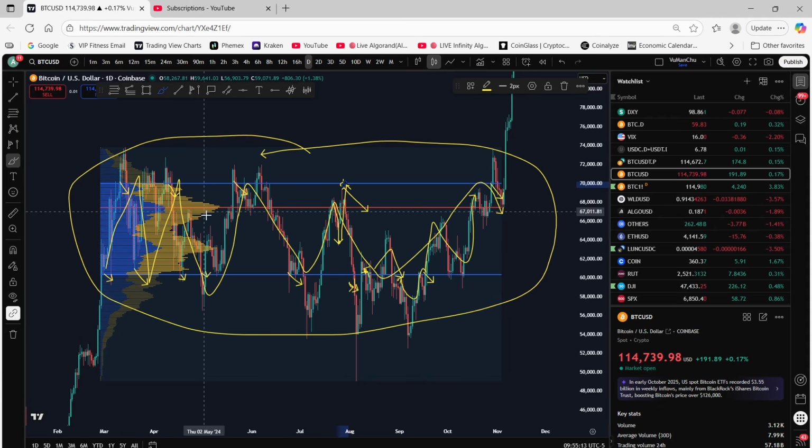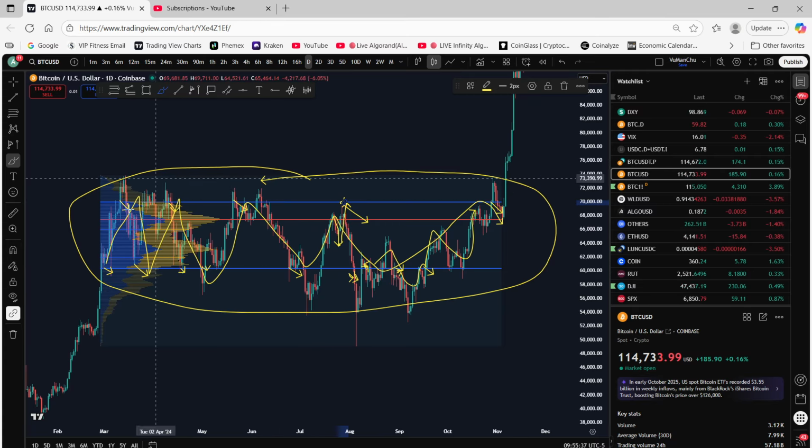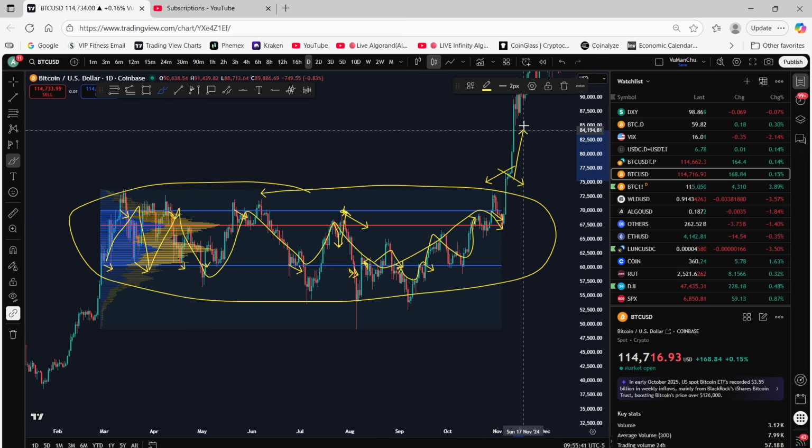But if you did nothing else but trade blue line to blue line, you're 100 grand richer in 7 months by doing this method. It's by far the best method. I never stray from blue line to blue line. I may find some more short-term scalps here and there as I go within this range, but this is the basics. This is the bread and butter of how you'll be a successful trader. Trade the value area range, and eventually you will lose a trade. Like, for example, every range, there will be a losing trade. That final trade right here, you will lose this trade because price will not come back.